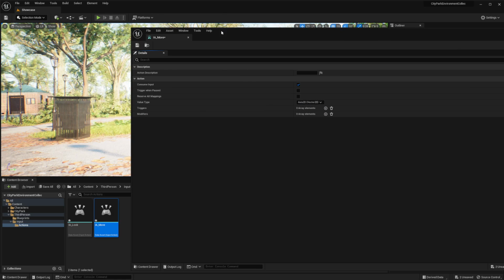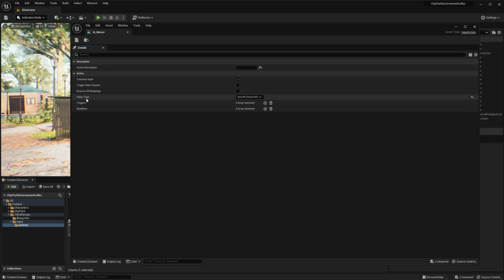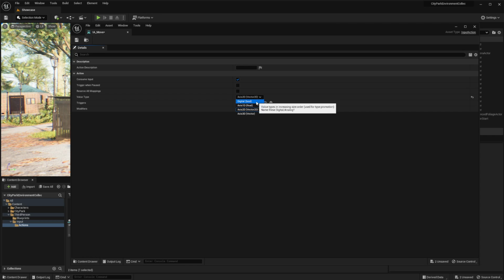When you open an input action, it has a value type selection box. It has a value type drop-down where you'll see all the pre-made types. Digital, which will be only on or off. Axis 1D will go from -1 to 1. Axis 2D will go from -1 to 1, but it will have two values for the two axes, and 3D will have, of course, 3.